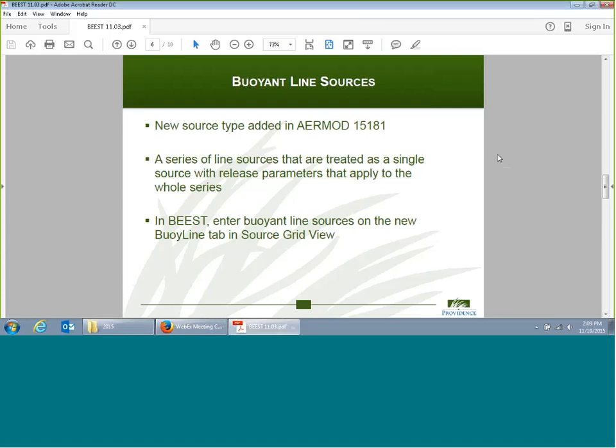It's actually a series of line sources that you treat as a single combined source, if you will, and that also has a combined set of source parameters. And we have added a new tab to enter those sources and parameters in our source preview, which I'm going to show on the next screen.